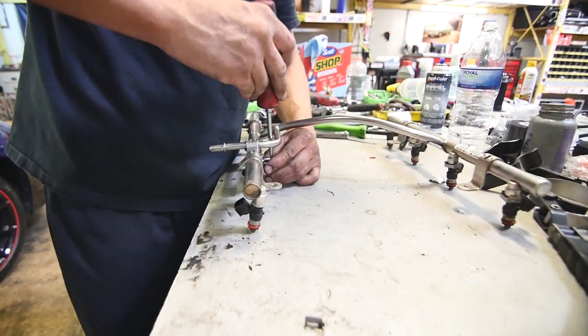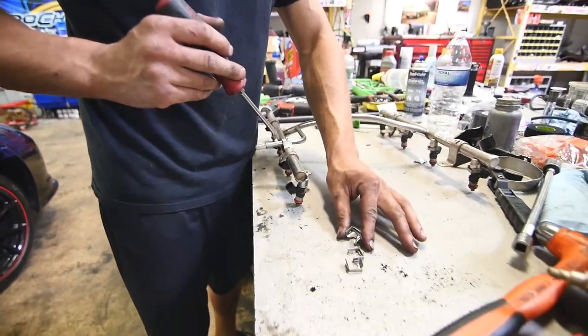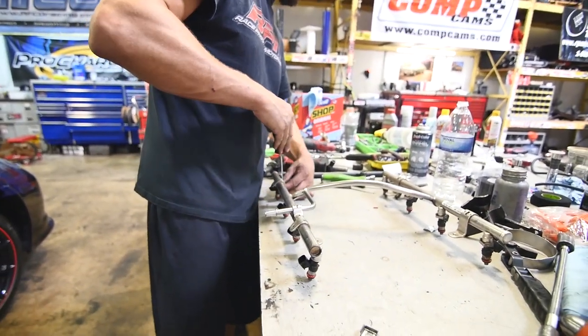What are you doing now, Matt? I'm using a flat blade screwdriver to remove the injector retainer clips. You mean a flathead? I usually do them by hand.